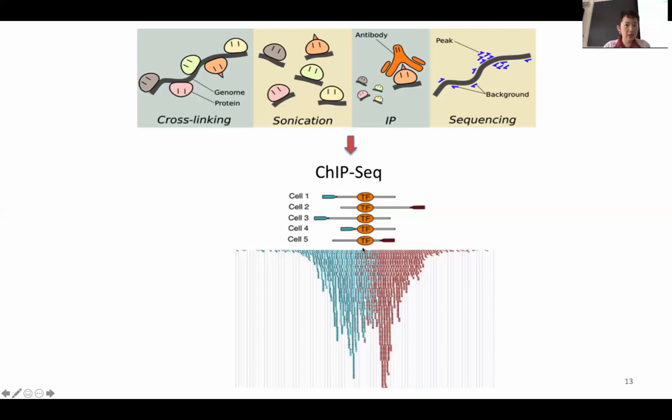By the way, there is also a control experiment in ChIP, and it's usually an input control. You still do the cross-linking, you still shear them into small pieces, but then there is no antibody enrichment. You just directly decross-link and get this whole short fragment, and sequence them out into the genome. And you will get an idea if there are some biases, or some regions are easier to sequence than others, you can see that directly. And so that's a control experiment, okay?